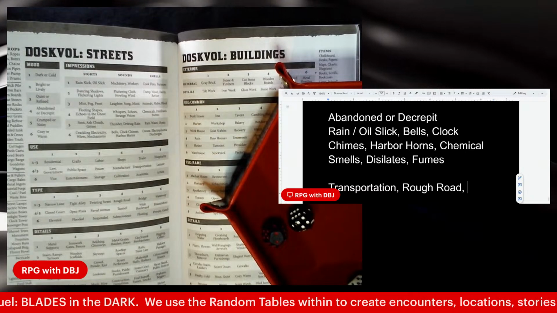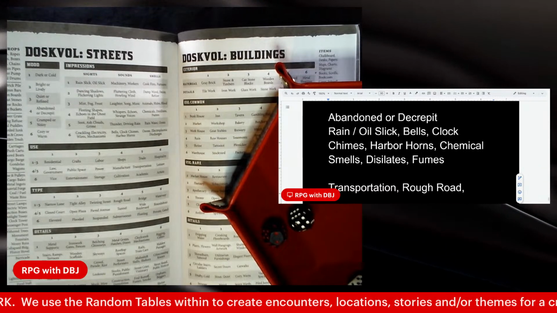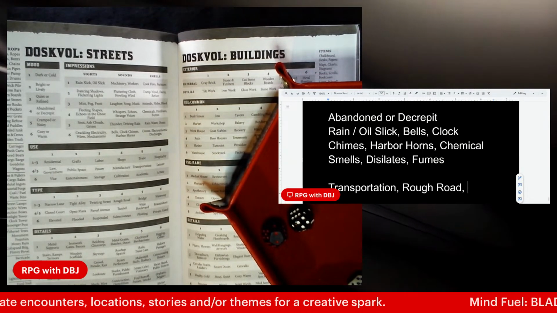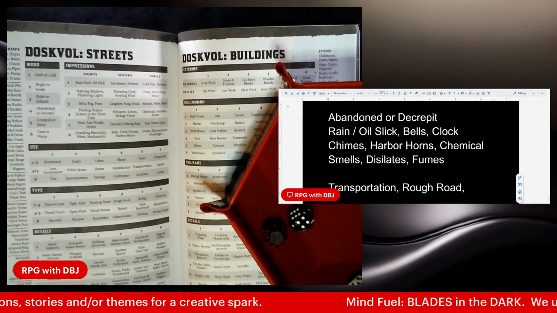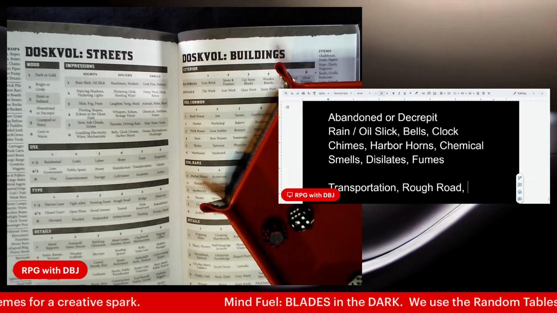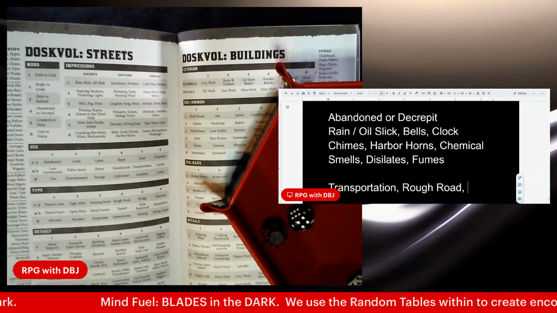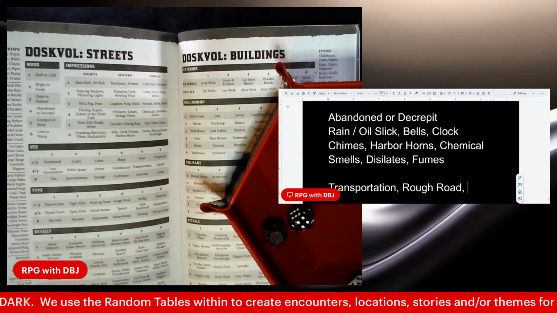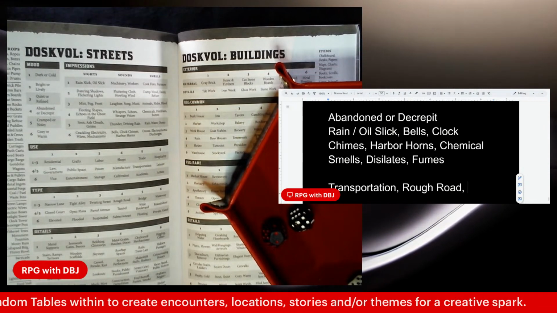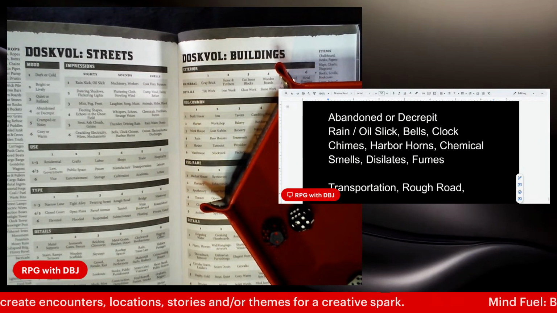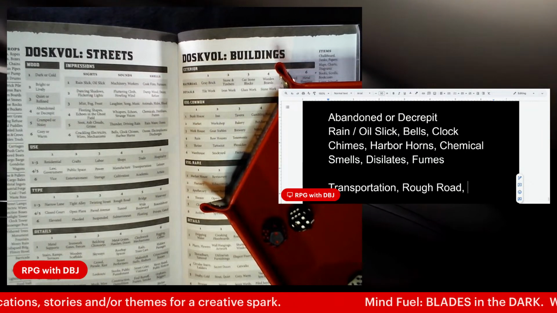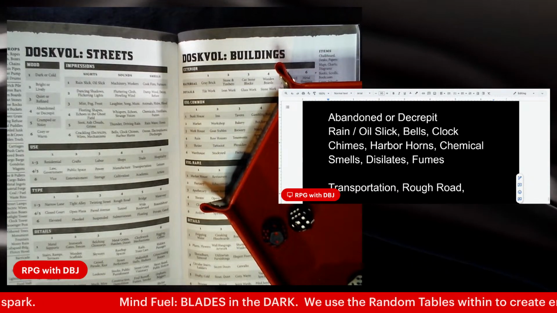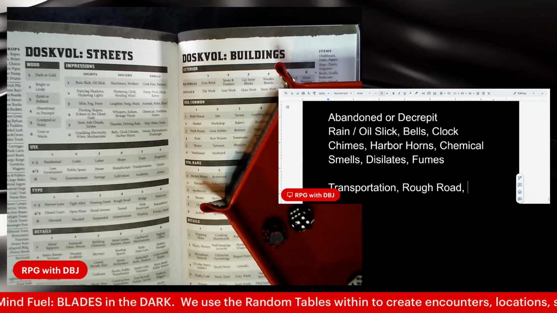Maybe if the players are trying to sneak around, you want to explain to them this could even be a foreshadow that running down these streets might be a little hazardous because there's a lot of slips, trips, and falls. Or the wagon or cart that the players have or want to steal is going to make a lot of noise, or the chemicals that they want to put into a cart or wagon could be very unstable and start to spill out or fall off the cart because the roads are really rough.